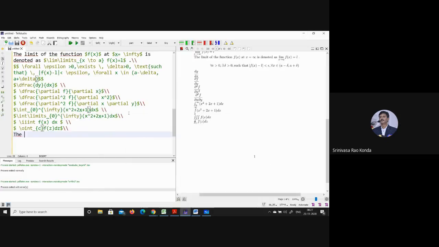The sum of squares of n natural numbers. That is, I want to get the symbol. Summation. Sum of squares of first n natural numbers.